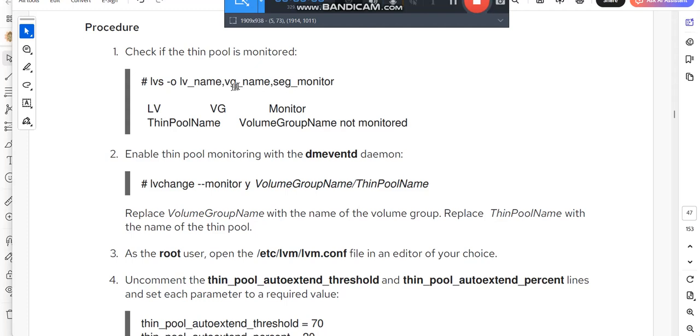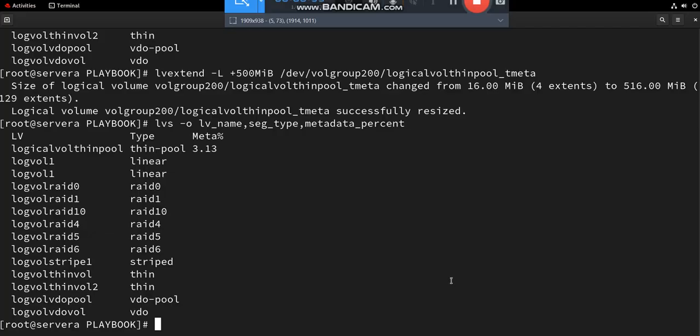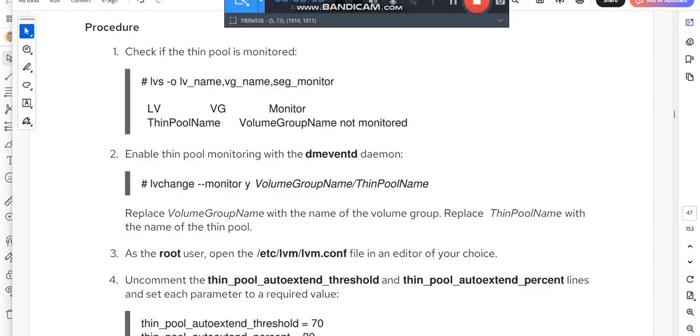lvs -o lv_name,vg_name,seg_monitor. So, check if the thin pool is monitored: lvs -o lv_name,vg_name,seg_monitor shows LV name, VG name, and segment monitor.